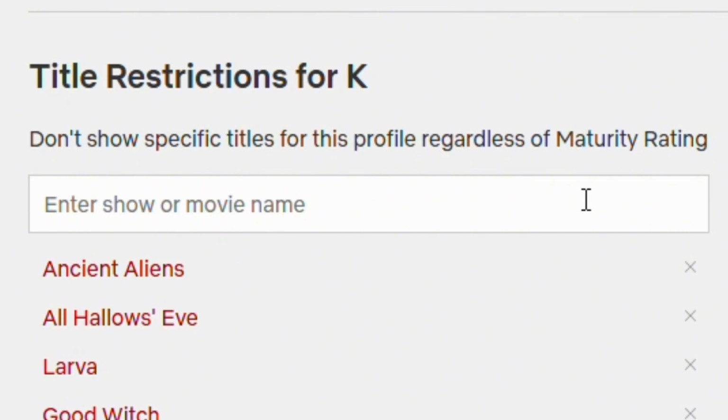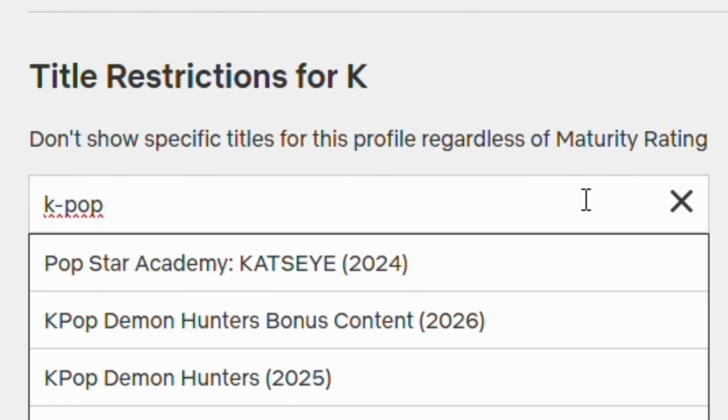To do that, what's nice is you can just type in a specific keyword or a part of the title, and it will pop down with the various titles that exist within their catalog that match that, and then you can choose from here.